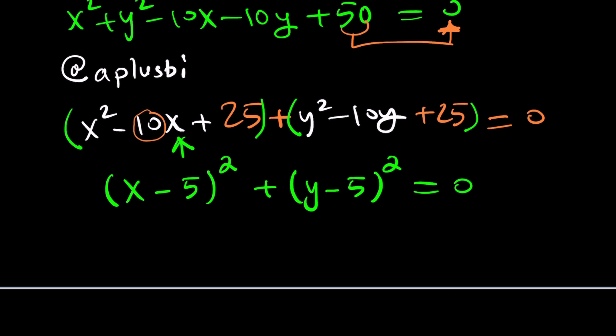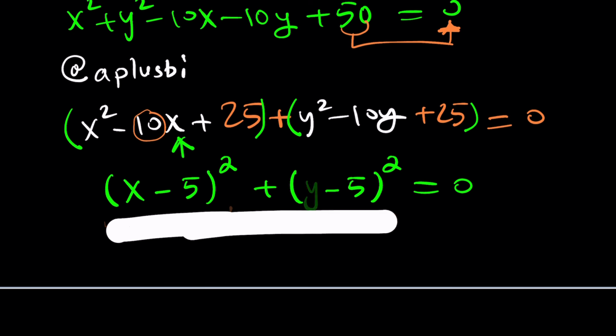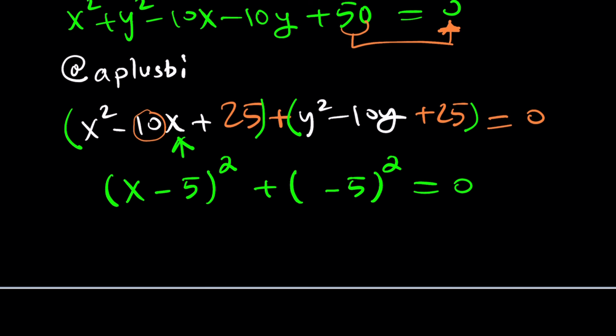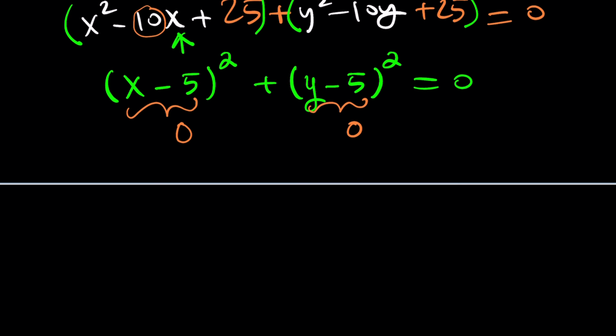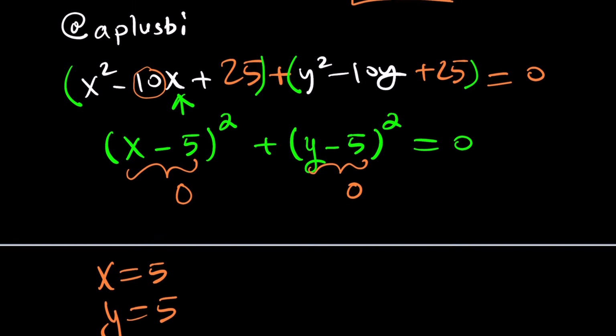But here, if this number is positive, this needs to be negative. That's not possible. Or vice versa. It's impossible. So, what does that mean? It means that both of these numbers have to be 0 at the same time because x and y are real, x minus 5 and y minus 5 are real, so they both have to be 0. Ta-da! One equation gives us two variables. Is that cool? That's why I really like these kinds of problems. And x equals 5 and y equals 5 is the unique solution, the only solution to that equation.